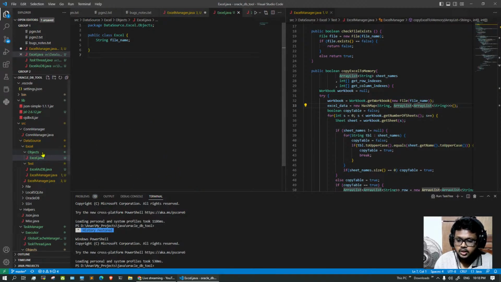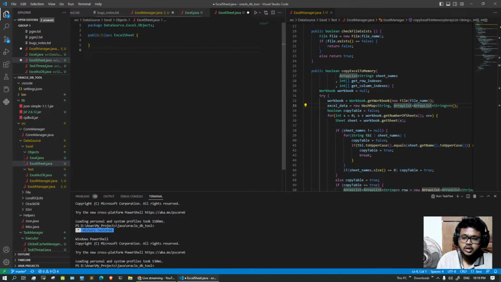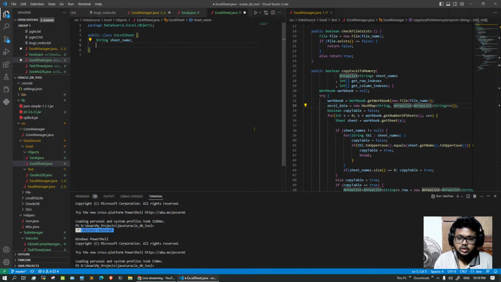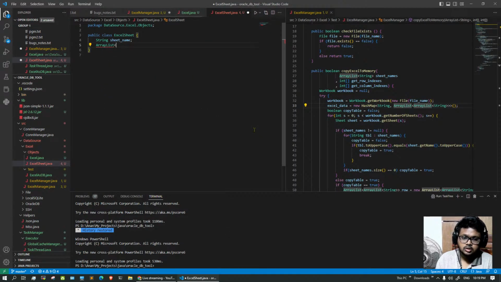So this is one thing, and let's create another file called Excel sheet.java. The Excel sheet should have the string sheet name, and then array list of string.